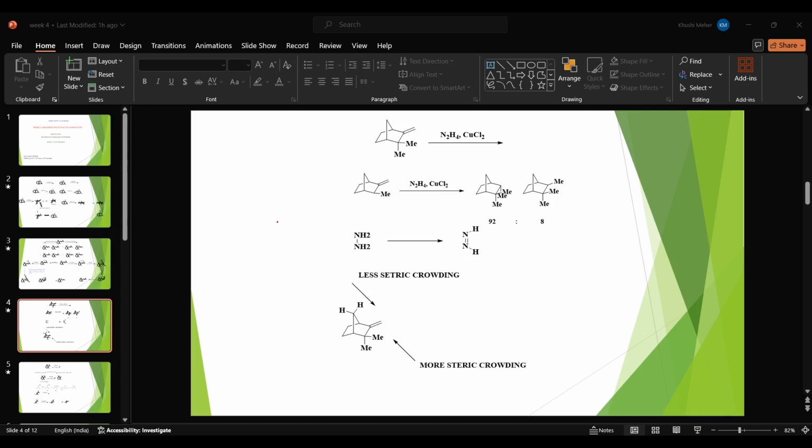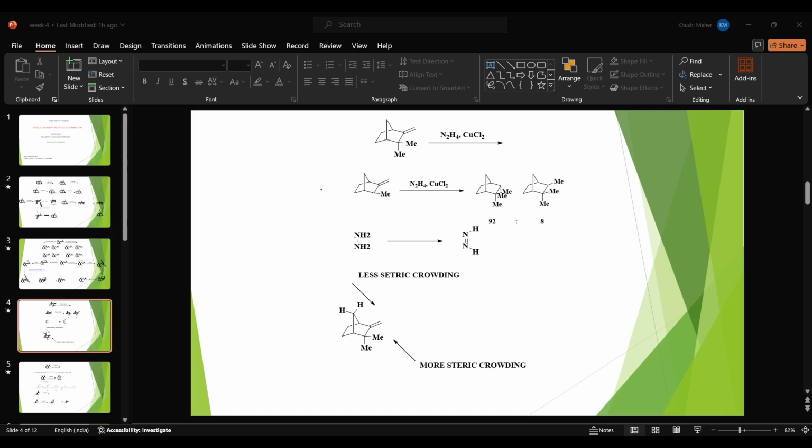whatever the dimethyl group, we always call it axial to the CH3. Whatever CH3 is there, it has to come from the side distant from this CH3 group. Whatever CH3 groups are there, we call them the gem dimethyl group. Suppose you don't have a gem dimethyl group, then there is no chance, because both centers are the same.